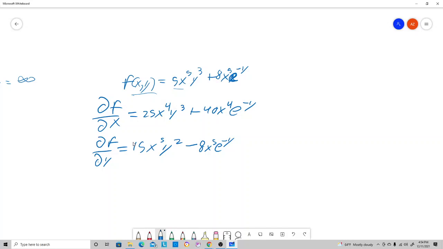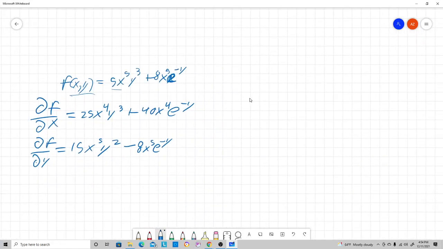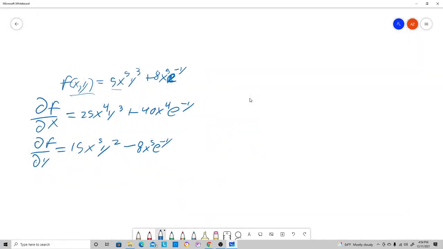So you're going to have two derivatives because, if you think about it, you're coming from two different directions. You're taking the derivative in the direction of the x-axis and the direction of the y-axis. That's why you have two different types of derivatives. You can also take the double derivative.